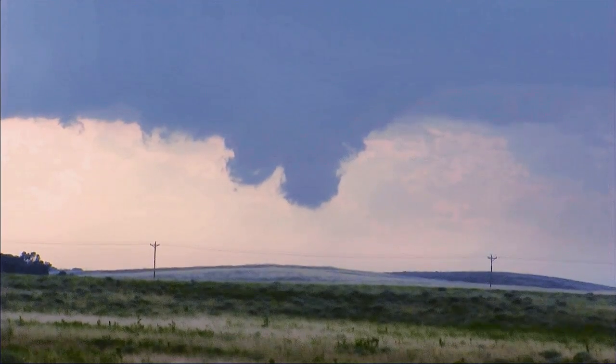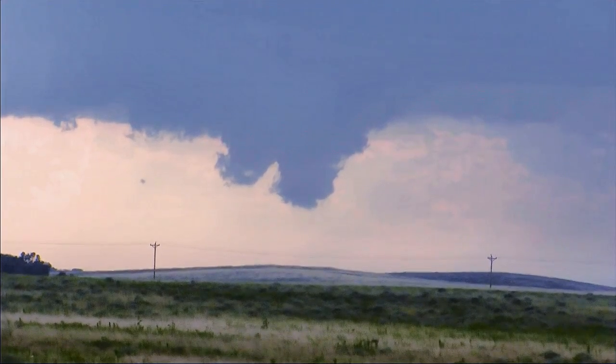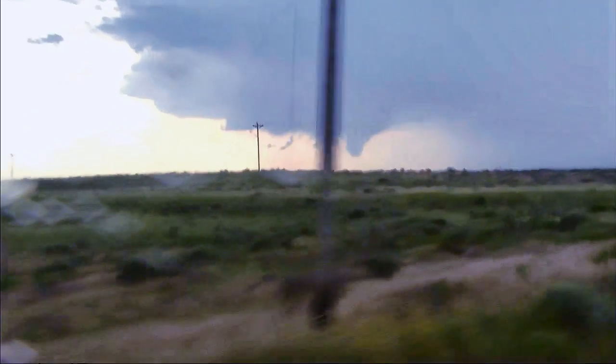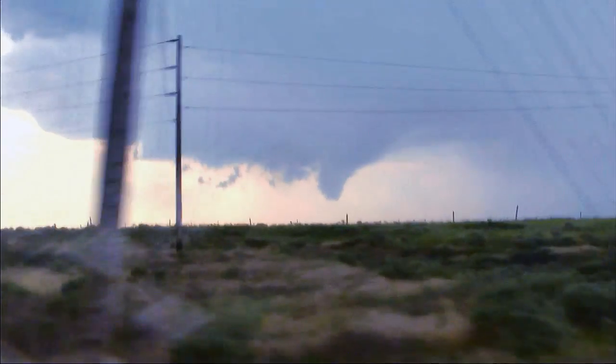Yeah, this is getting really interesting. Let's turn around. I'd like to get back around that other road and look at it. We're going to turn around and go back at it, guys. Okay, take a left here. Yeah, point right into that puppy. We'll get up here on the hill just a little bit. That's why I kind of like the angle we were at with that, because if it does come down, it'll kind of be coming our way.